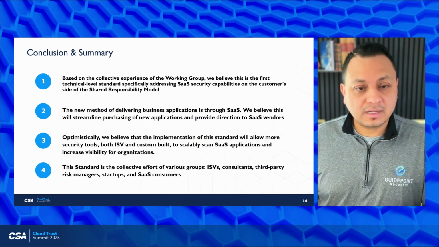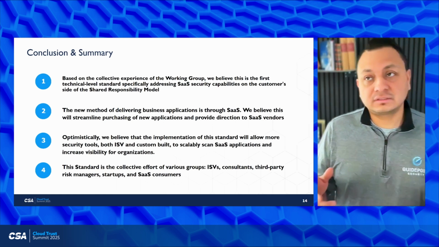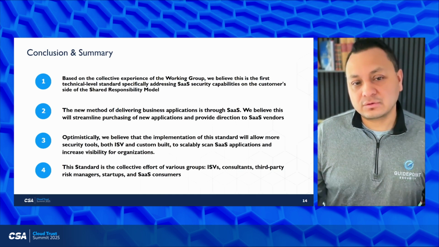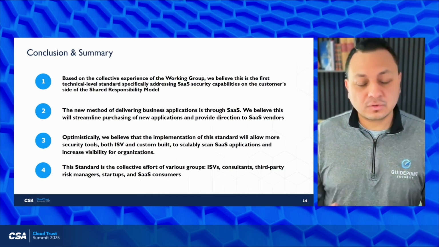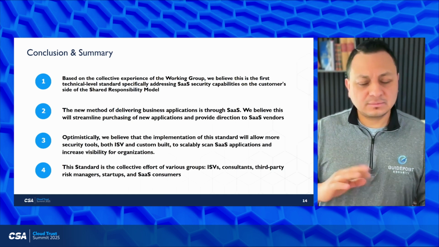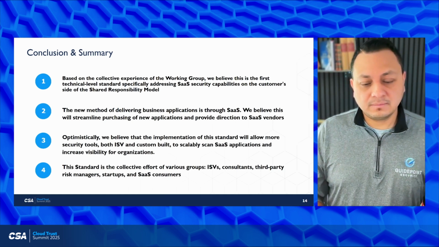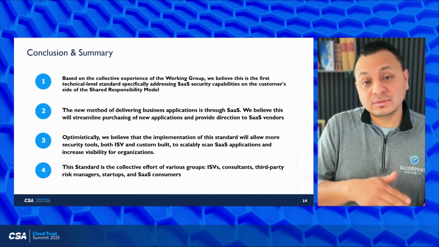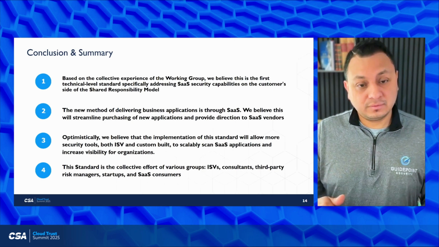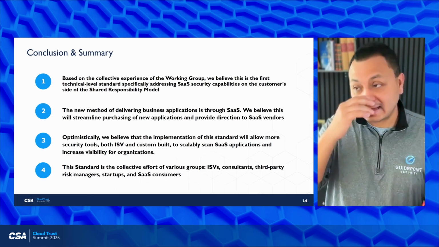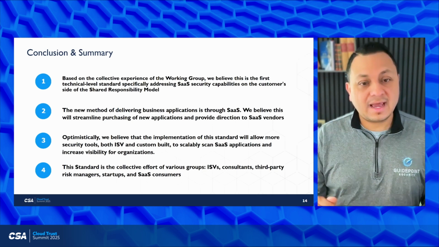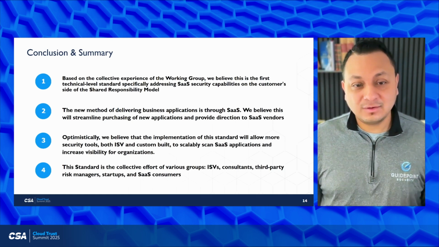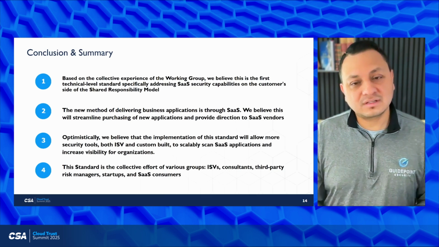I know in some cases, when you look at the workflow for the SaaS sales lifecycle, right, they're going through contract negotiations and everything. The customer usually requests a SOC 2 certification, and that they'll have that. But then sometimes what slows the process down is that third-party risk gets a little bit more involved, and they start asking, well, can we do this? Can we do that? The SaaS vendor never really thought that was going to be needed or never planned for it. Boris touched on that a little bit.